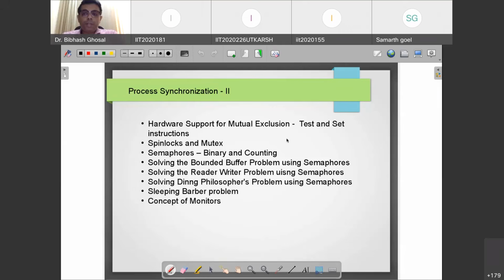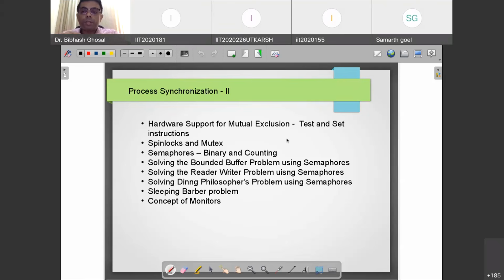So today's lecture will be a continuation of our discussion on process synchronization. In the last class, we introduced the concept of synchronization of processes, and we saw that the IPC mechanisms where processes communicate among themselves eventually have some shortcomings, some drawbacks. And if you don't care about these problems, then you may end up in a peculiar situation where, after the processes have interacted, we are not able to identify the final result.